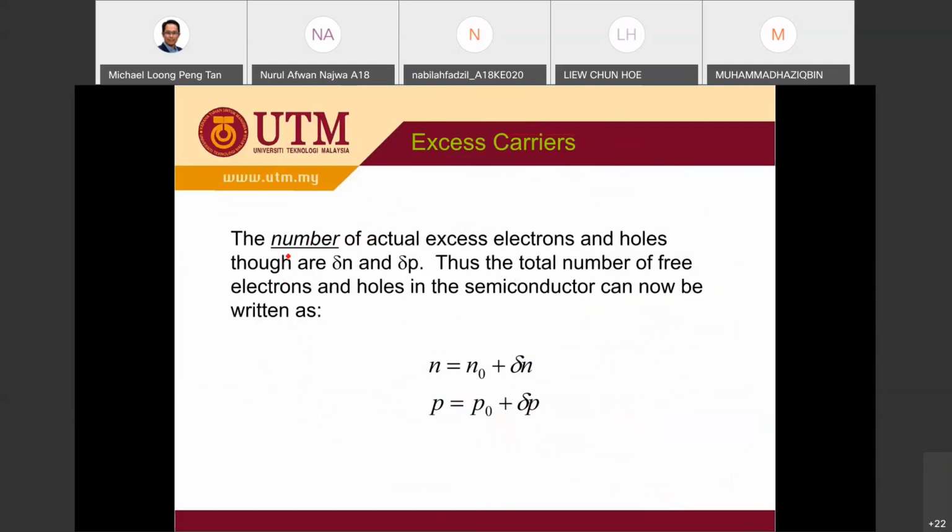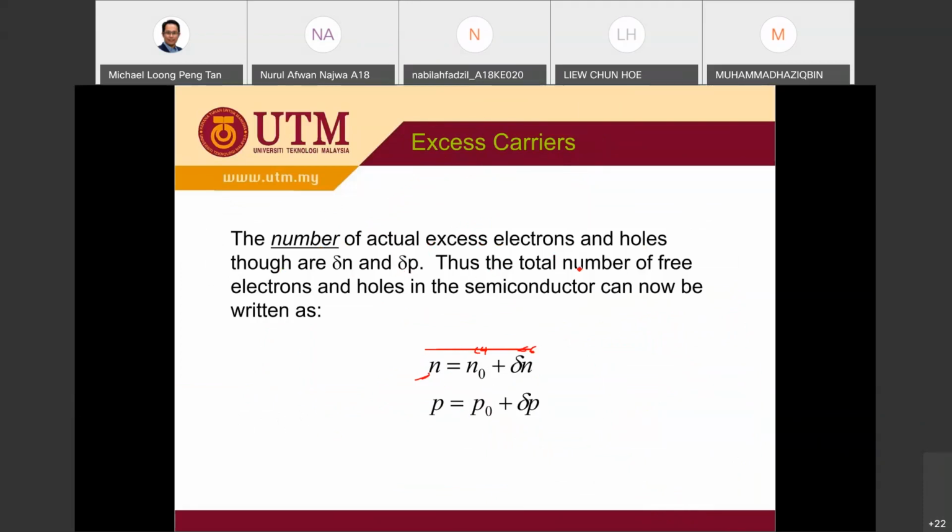So now this is the N0 and P0 that we calculated in chapter 4. In chapter 4 here, this is chapter 6 here. Now you have a new one, they call N and P. There is no more 0 or anything here. It's N and P. So N and P now is the number of actual electrons and holes, and the excess electrons and holes are delta n and delta p.